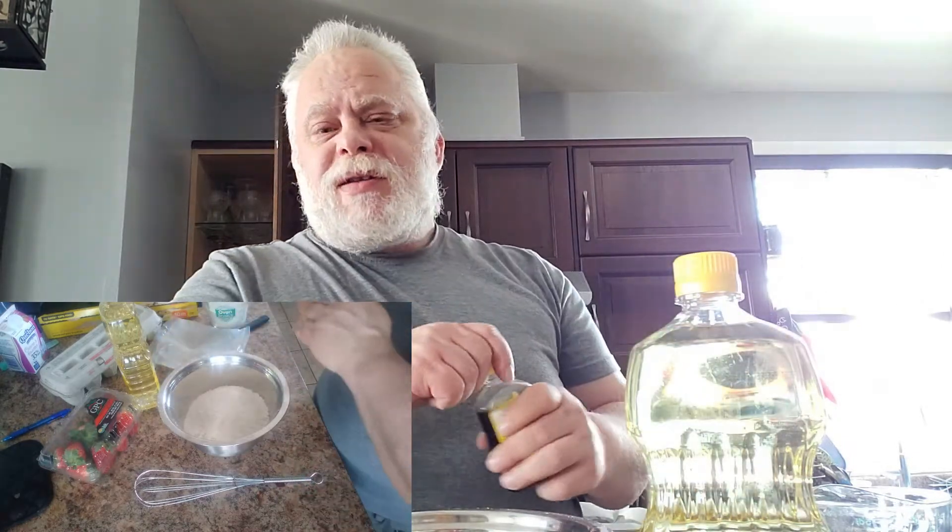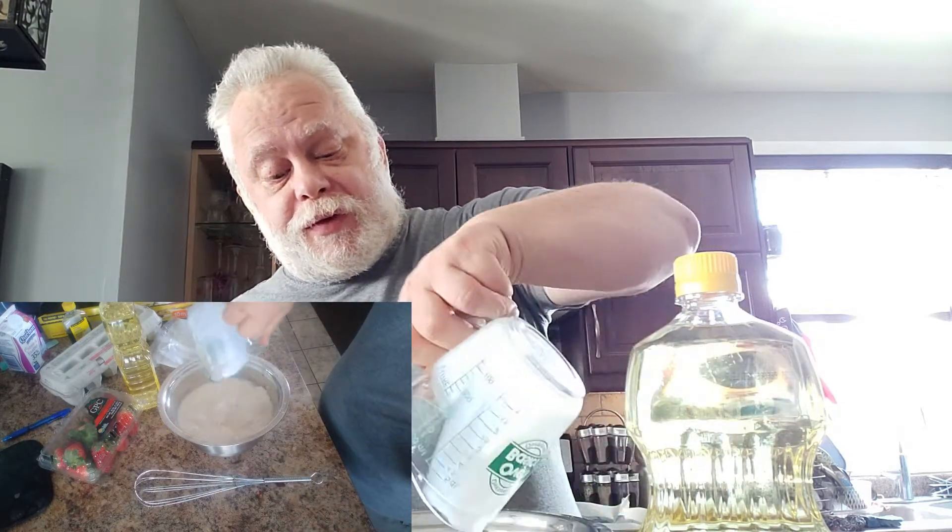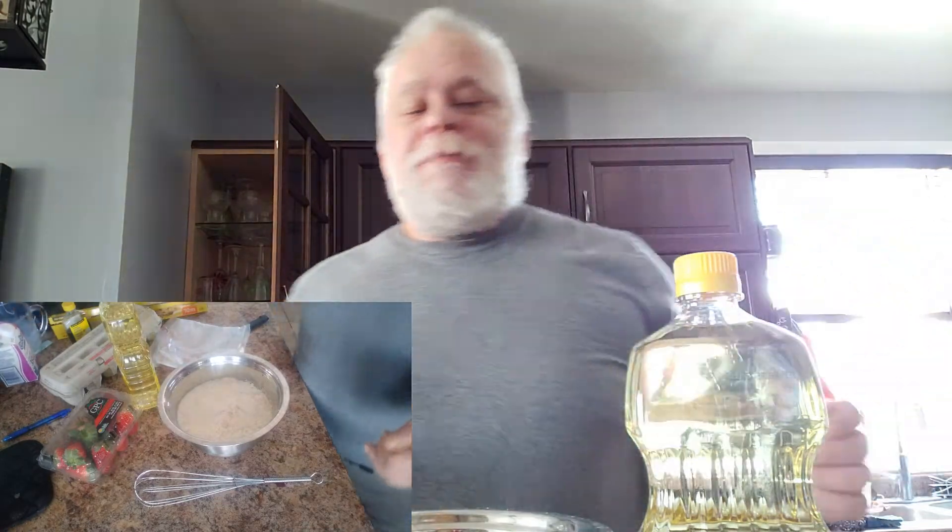It all starts off with your everyday simple cake mix. I'm just using a golden because I love the flavor. You can use whatever you want — I've done this with chocolate, you can do it with lemon, and lemon and strawberries go so well together. But for me a nice golden cake will always win. I already have that in my bowl. I'm just going to add two capfuls of vanilla. I'm just following the directions on the box. If you want to make your own scratch sponge cake please feel free, but I want this now — I'm feeling impatient.